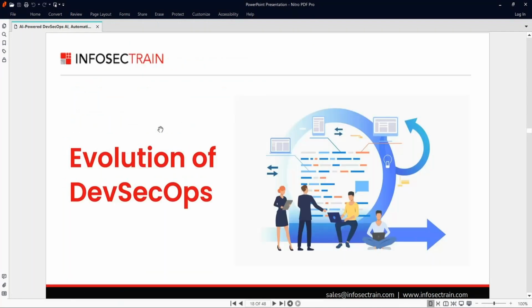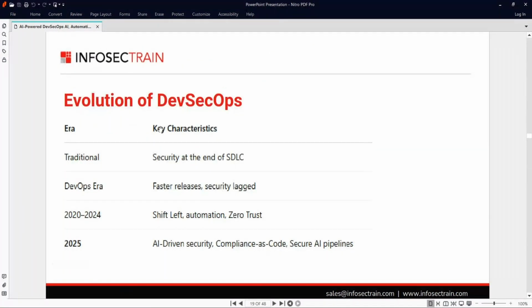So now I'm moving to the evolution of DevSecOps. Initially we had the traditional approach, which is security at the end of the SDLC. Then you had the DevOps era, where we had faster releases, but security lagged.